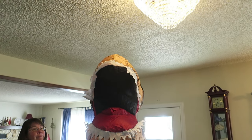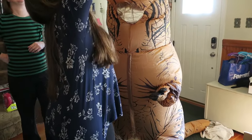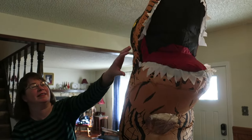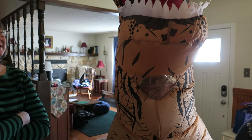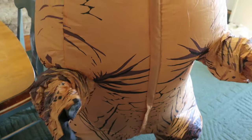Your mom's crystal chandelier. Oh, okay. Oh, Cupcake's fixing the teeth. Well, nice. I can shut it off if you want. No. Wait, are you fixing my teeth? Yeah, yes. They fixed them. They look very... I like the hands. Actually, the hands look pretty realistic. As sad as they looked when we were looking at them, they're actually pretty good.